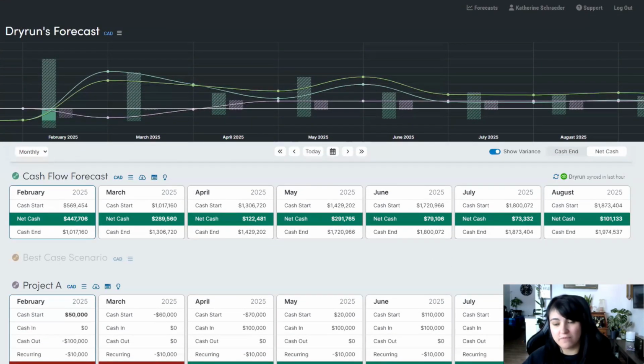So that is just one very generalized example of scenario modeling in Dryrun. There is no limit to the number of scenarios. There is no limit to the number of what ifs and hypotheticals that you can create. It's very simple to play around with drivers, make assumptions, make some changes, and compare and contrast your scenarios once again so that you can make the right decisions at the right time.